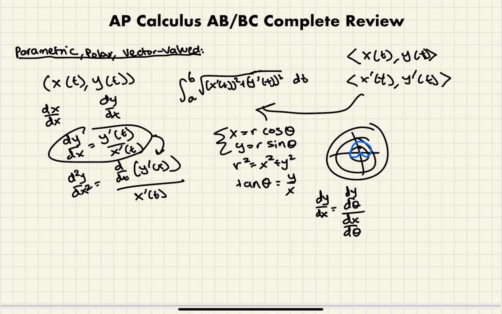You can also find the area bounded by the polar curve. This one's a lot more confusing, and I would definitely suggest a lot of practice with them, but it's the integral from a to b of 1/2 r2 squared minus r1 squared. Or sorry, that's if you have multiple curves, but in general it's just 1/2 r squared d theta. Like I said, with multiple curves, it becomes r2 squared minus r1 squared, kind of like the washer method, but different. a and b here are angles, so if you're going from this angle to that angle, you would use this formula.